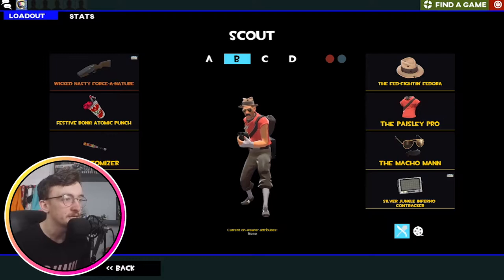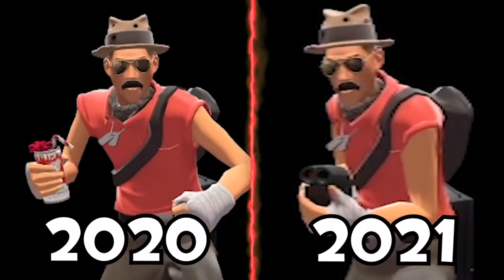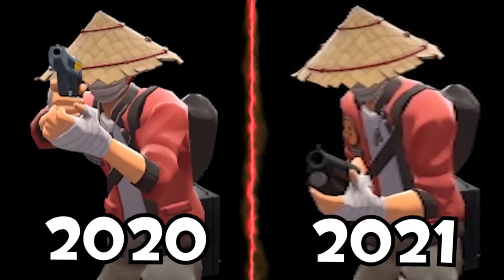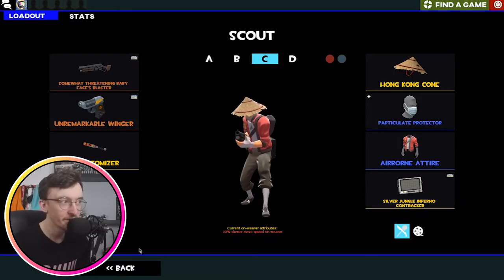I do feel it's a bit of an odd looking loadout. I might change the stereoscopic shades if we get some dope cosmetics next year. But this is my main Scout loadout. For the secondary Scout loadout, this hasn't changed at all — this is exactly the same as it was last year. I just think this is a cool loadout cosmetic combo and I'm just going to keep it as it is. This loadout changes quite a bit — I can't remember what it was last year, but I definitely think it's changed.